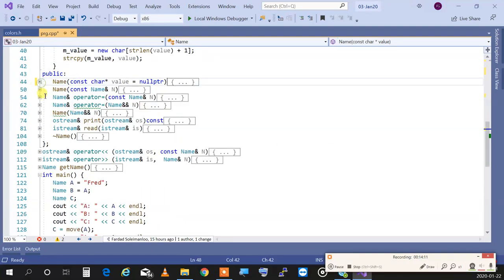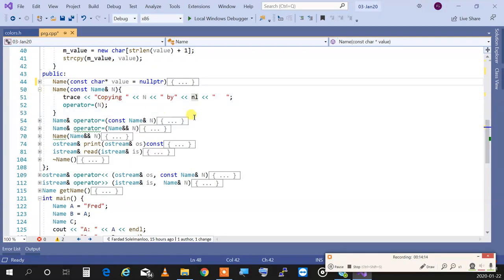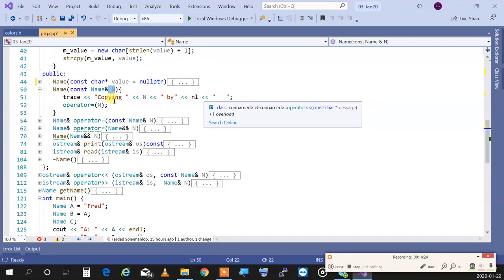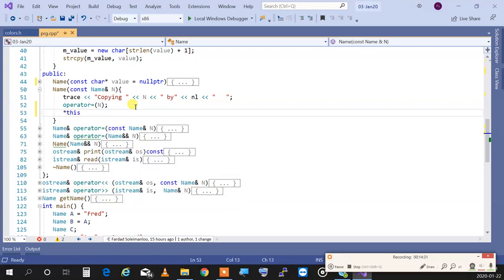So that's the constructor. And now the copy constructor. In copy constructor, I'm going to say trace copying n. So I'm copying the value that is coming in. And I'm going to say assignment operator. Now I'm calling the assignment operator. Many profs and many people do this: *this is equal to n. Potatoes, potatoes. But I like to call the function. Why do I do it like this when I have a function? The function name is operator equal. Just call the function. When you are outside, yes, I understand you overload the operator to make it look like an operator. But when you are inside the object, it's just a function. Call the function. It's easy. Use the name of the operator, there's no shame in it. So that one or this one, it's very fine.